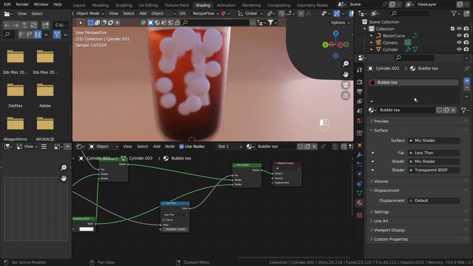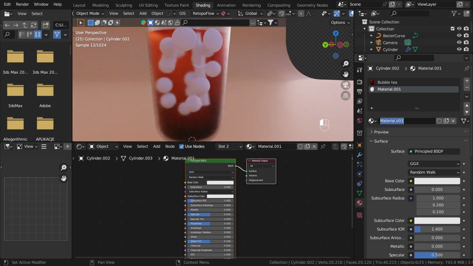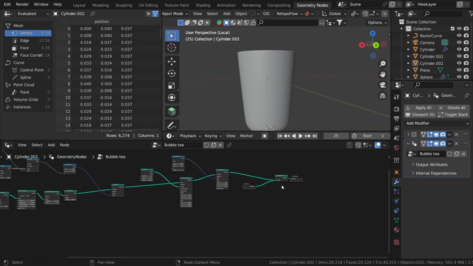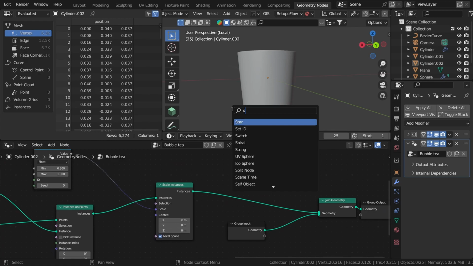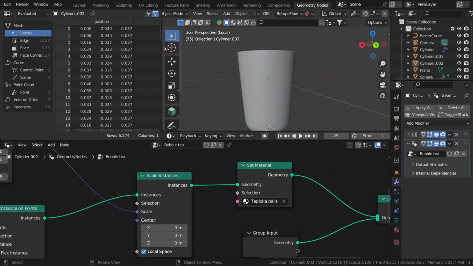So let's add a new material and call it tapioca balls. And in our geometry nodes section, let's add one quick node, which will be Set Material, and use our tapioca balls here.